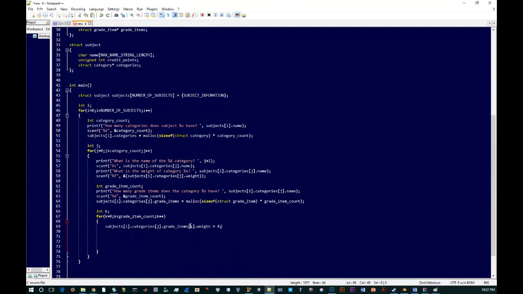So instead of using these square braces, I'm going to use pointer arithmetic. So here, we know that it's going to increase by the type it points to when you add 1 to it. So the same system applies. So what I'm going to do is go a little bit further up. I'm going to go here, struct grade items.